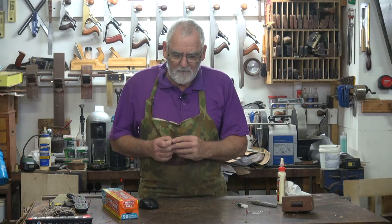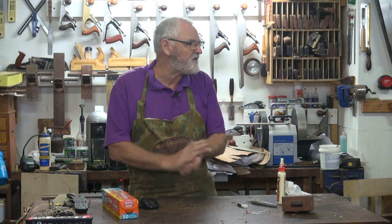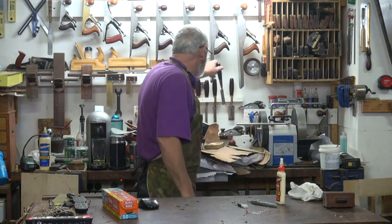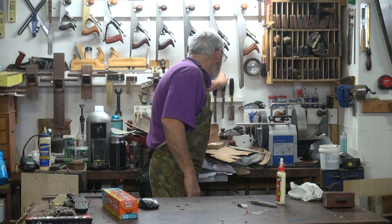Oh, hang on, what are you talking exactly? Yeah, well, it depends. They're different X-Acto knives, I suppose. There are some that have really got solid blades in them.